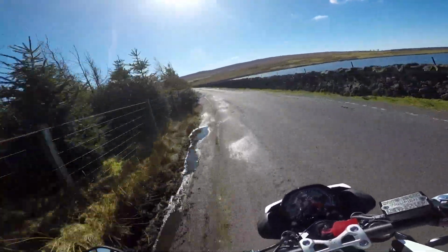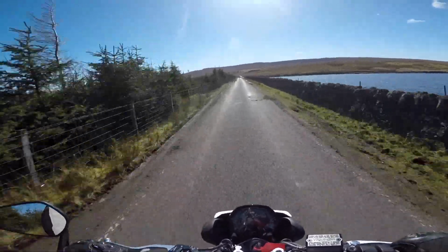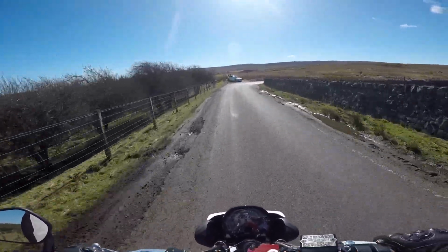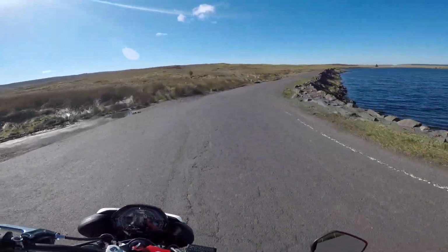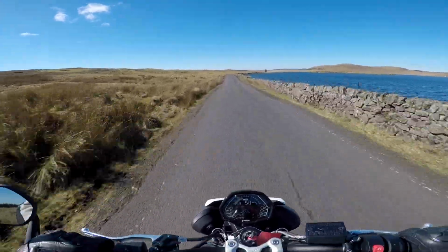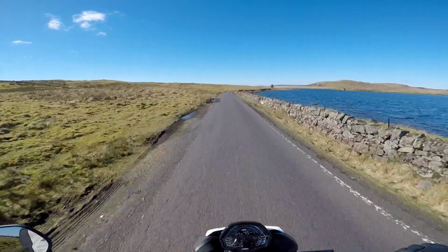It feels so stable. It's got the same 15-litre fuel tank, and the fuel tank has a lip on the inside, and your legs sit right inside the fuel tank. It feels as if they sit right inside, and it gives you some really good leverage for hanging onto the bike and pulling the bike round a corner. It feels lovely to sit on.